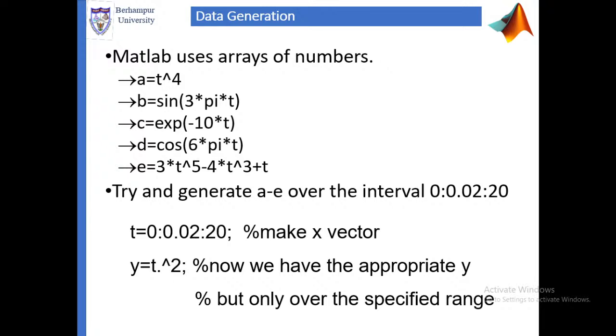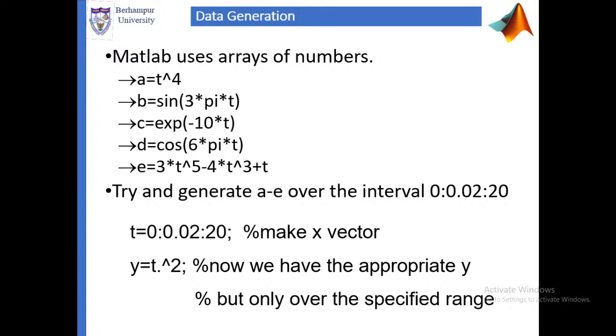Now, what I am asking you to do, or what we will see in the next slide also, is the same thing for you. That you generate an array for t. That array contains numbers between 0 to 20, and they are equispaced by an amount of 0.02. Right? Therefore, the interval is 0 to 20 with increments of 0.02.